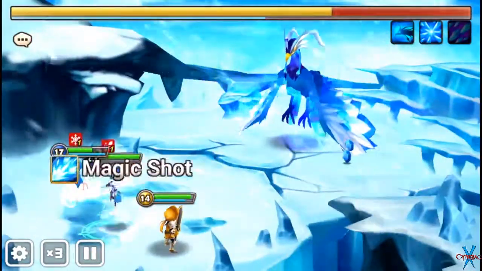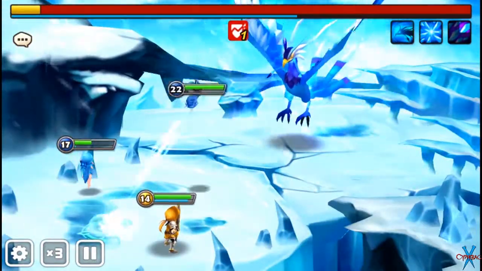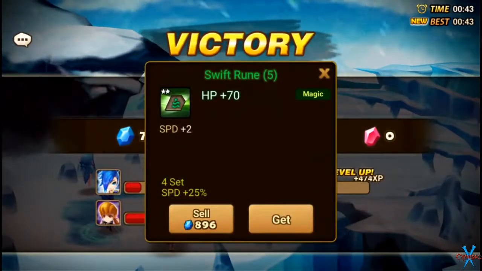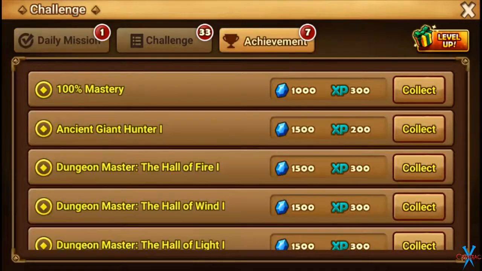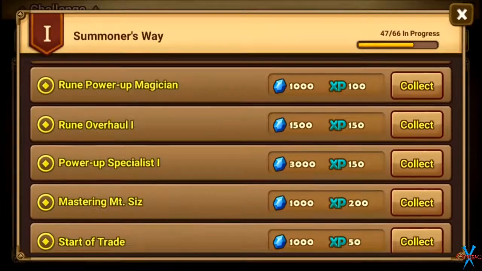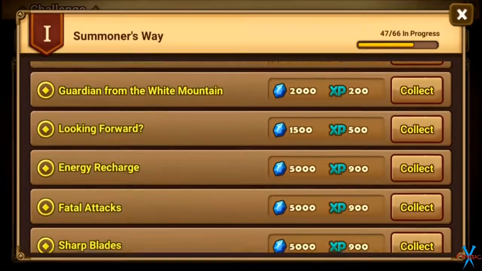And as you can see, I'm at 4% battery, but it's plugged in, so it should be fine. But, we've got a new best time. It's good. I'll keep it for now. We'll return, we'll complete the challenge, get the challenge. Oh, I know, we got daily mission. Oh, it's under challenge. What am I thinking? Challenge. Get that unknown scroll.